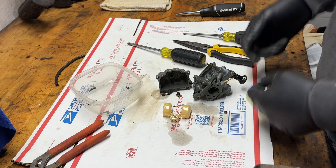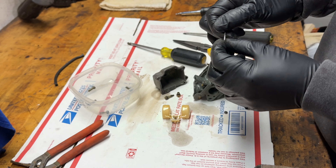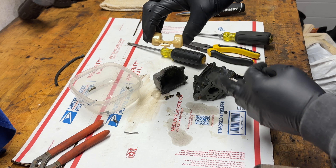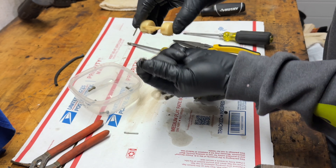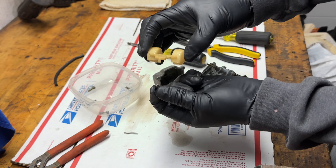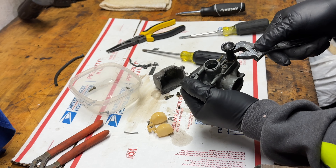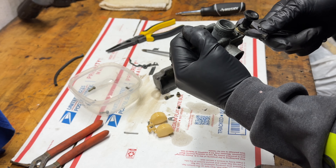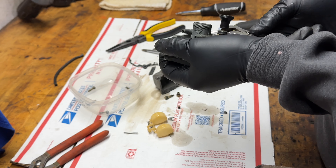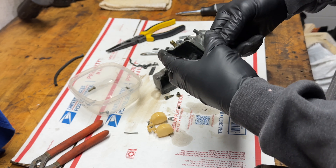I'll scrape that out later, but I'm trying to get this pin out. I did manage to get it out — it's a little bent, so that's probably why it was hard to take out. This is how it comes out. You've got your float and then the little needle. As fuel rises, this acts like a valve — when there's a bunch of fuel in there it goes up and closes. I'm going to take this off.